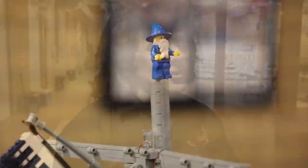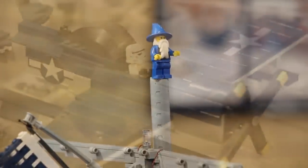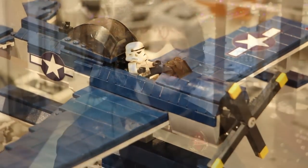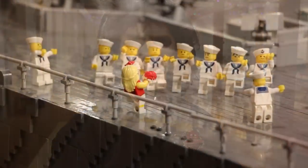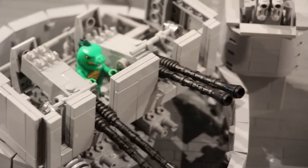There's some permanent ones, like the Cher Easter egg. The USS Missouri, not only was it where World War II ended on the deck when the Japanese signed the surrender in Tokyo Bay, but it's been in, Cher had a video on it. It's been in Steven Seagal movies, it's been in all these different things. So we try to incorporate that into the build, because it just makes it more fun, more interesting.